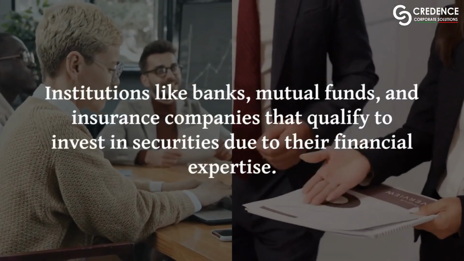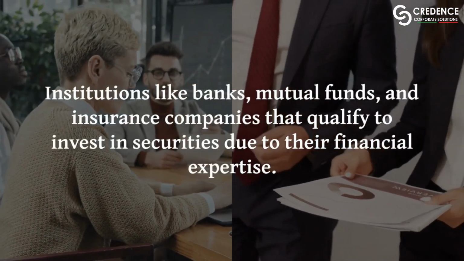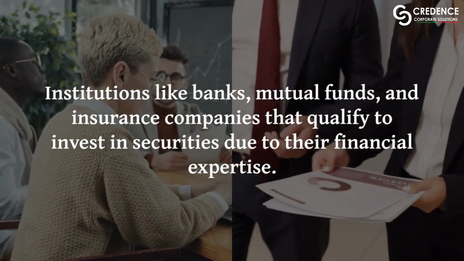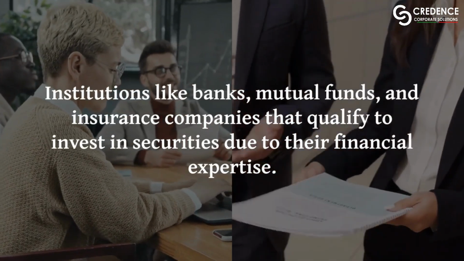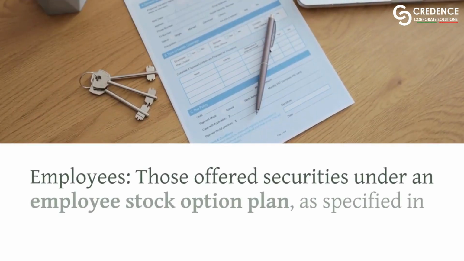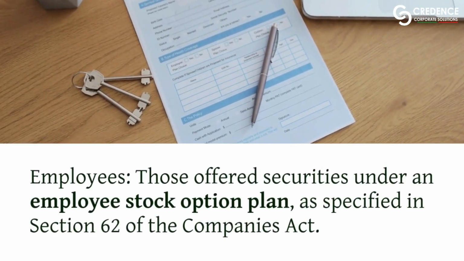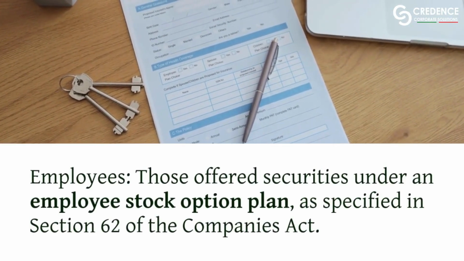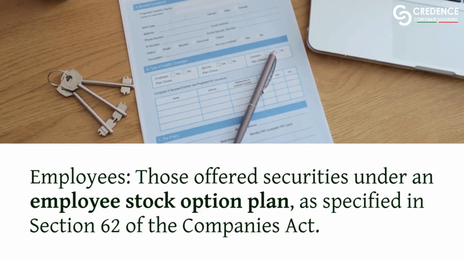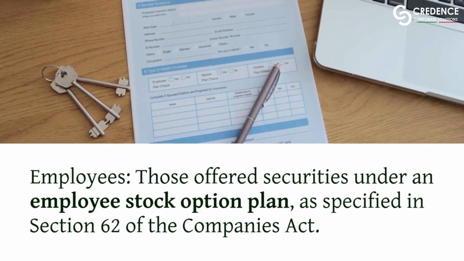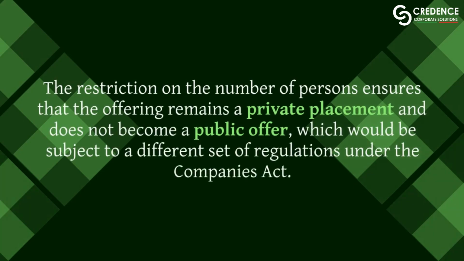Institutions like banks, mutual funds, and insurance companies that qualify to invest in securities due to their financial expertise. Employees. Those offered securities under an employee stock option plan, as specified in Section 62 of the Companies Act. The restriction on the number of persons ensures that the offering remains a private placement and does not become a public offer, which would be subject to a different set of regulations under the Companies Act.